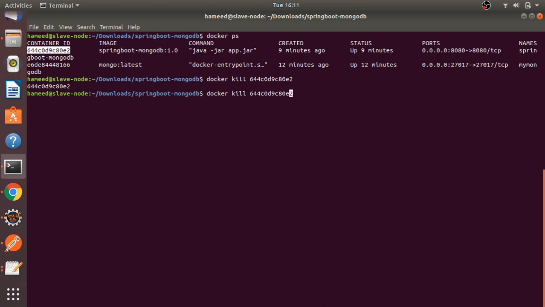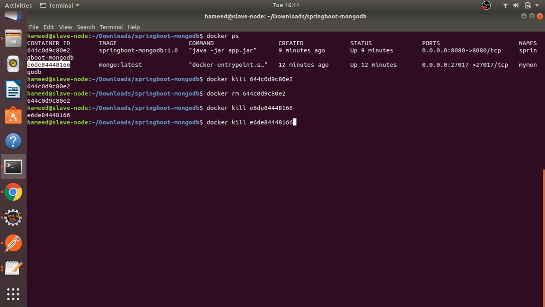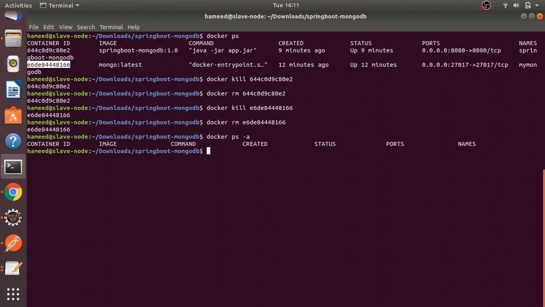I'm going to remove this, and kill another container, that is the MongoDB container. Okay, let's remove this. Let's run another command.